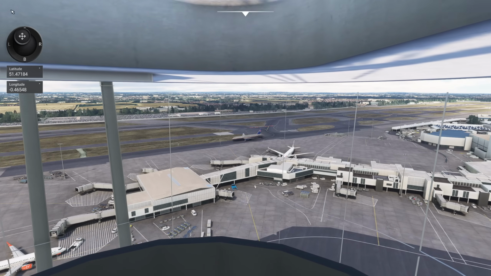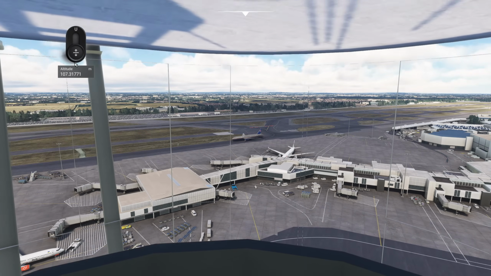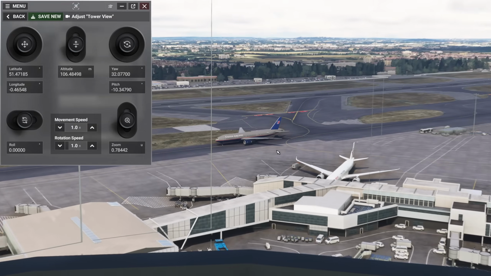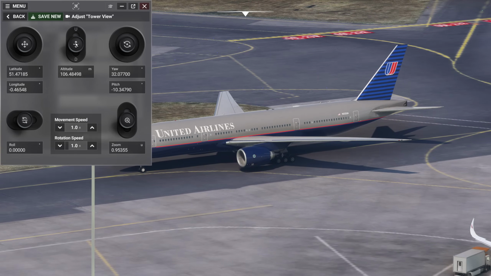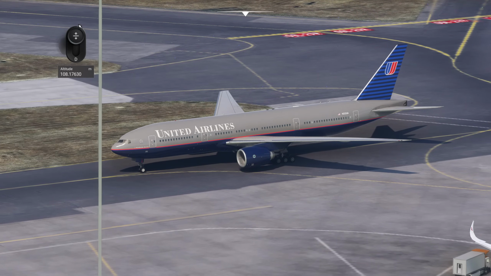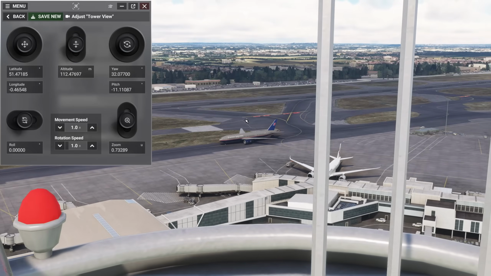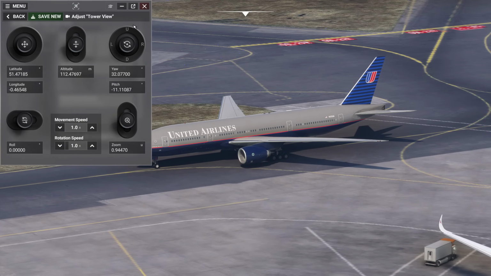You could even, it's sort of tempting, isn't it, to leave it inside and have it looking out the windows. And the zoom works really nicely. They've adjusted all the zooms and the way it works. It's fantastic. But you do have the option as well, which might be more appropriate in this case. We could just stick it above the tower, and that way we're less likely to get too many obstacles, as if we're sort of on a viewing platform. And there we go. And now I need to save that position.